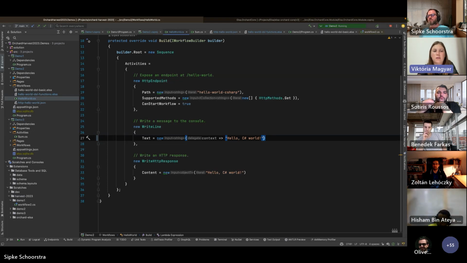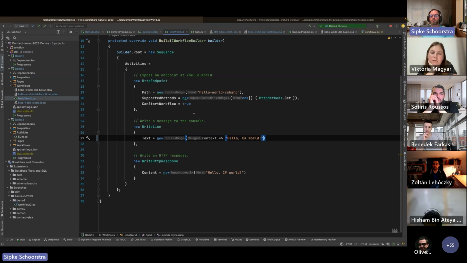Where's Elsa used that you know of? What are the existing use cases? Yeah, so there's one main customer that I work for that uses it heavily. They're based in Chicago, and they use it in their mortgage platform. That's one customer. Another one is based in the Netherlands, and they're big in the insurance industry. So they use it to help their customers automate their backend processes.